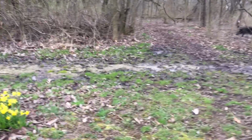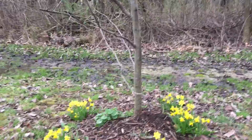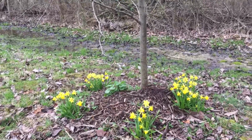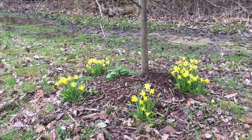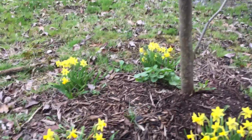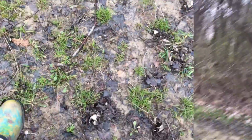So on my way back to the dome, I go past this tree that we planted. You see the dome way back there. And I put these little miniature daffodils around, and every time I see them every spring, it makes me remember what I buried back here. We used to raise little bunnies, and when they would pass away, I buried a few of them right around this tree, and this is just like a little memorial of them, and I miss them. They were cute little Netherland dwarfs.